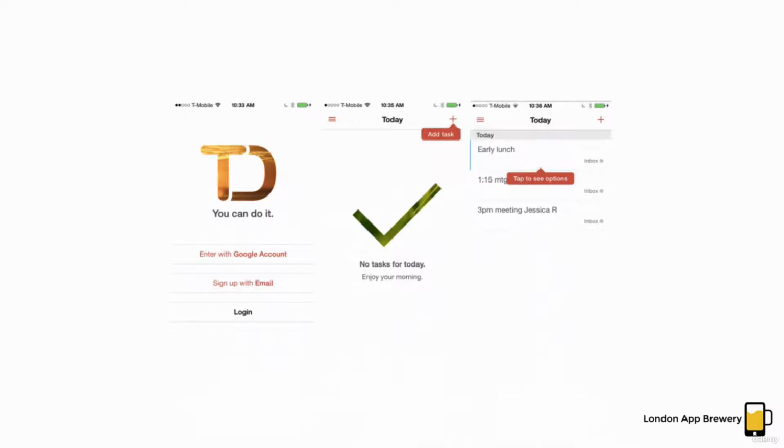Instead, what you want to do is you want to give people tidbits of information as and when is needed. So make it contextual. For example, when you download the Todoist app, on the home page, if there are no tasks, then the first time you open up this app, it'll give you a slight hint saying, hey, if you press over here, you can add a task. And when you do that, it'll give you another pointer saying, if you tap here, you can see more options. Now, these tips and hints are contextual.